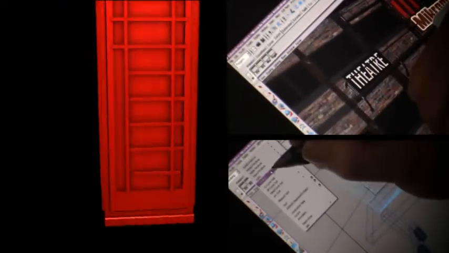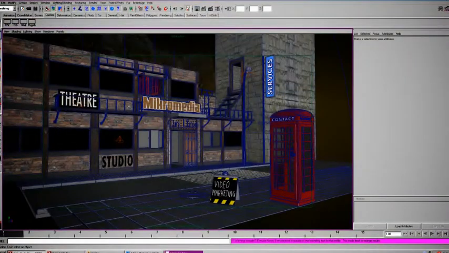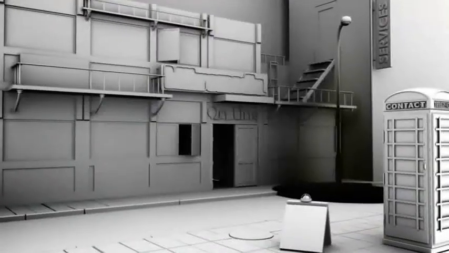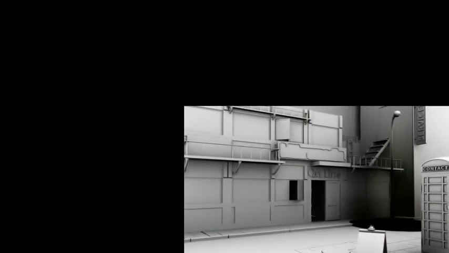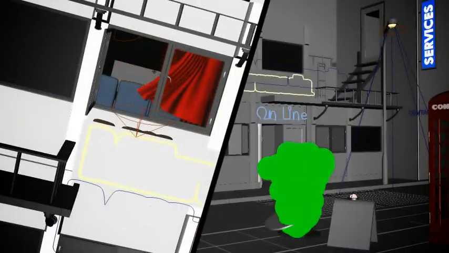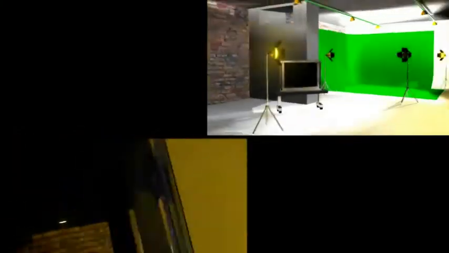Now the models are built and textured in high-end 3D software, Maya or 3D Studio Max, depending on the objective. Starting from simple primitive objects, the models are sculpted to the desired shape. Street scenes can be time-consuming as they are the starting point for all flythroughs. Everything had to be built in proportion to obtain my desired effect. Dynamic simulations such as the curtain and manhole steam were important to me as the small detail is always appreciated.